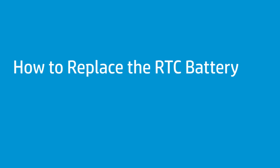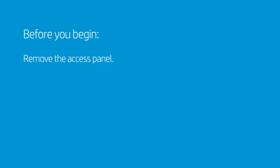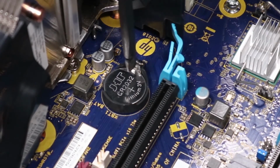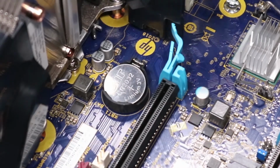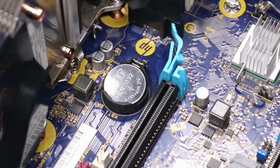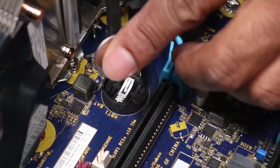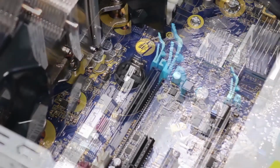How to replace the RTC battery. Before you begin, remove the access panel. Removal. Using a flat-bladed tool, gently push back the latch to release the real-time clock battery. Insert a flat-bladed tool under the real-time clock battery and remove it from its socket on the motherboard.